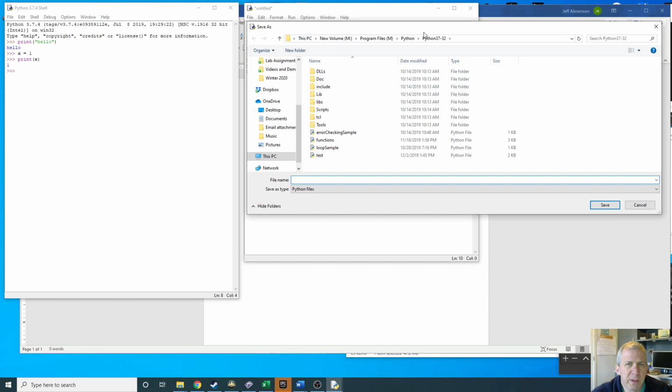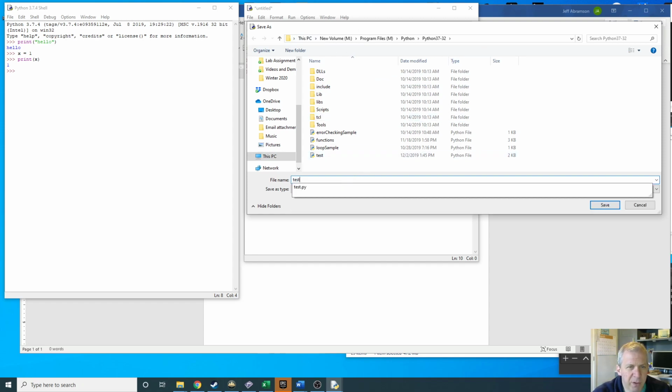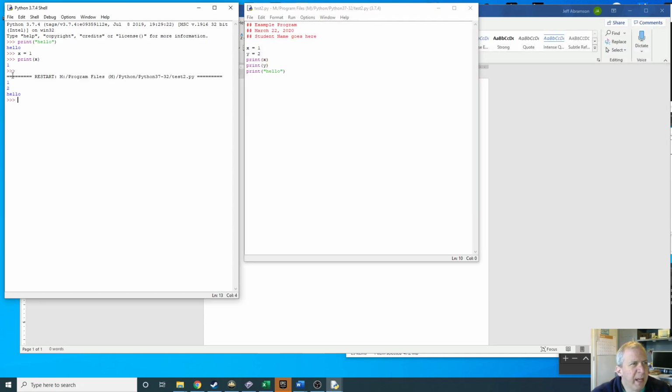Now note this location here. We'll come back to this in a second, but I'm going to give this a program name. I'm going to call it test2. And as you can see, it ran it over here, and it shows what my program name is and the full file. Now, if I try to print y here, it ran this and it captured the value of y. So if your program is not working properly, you can do some troubleshooting here, if you need to.